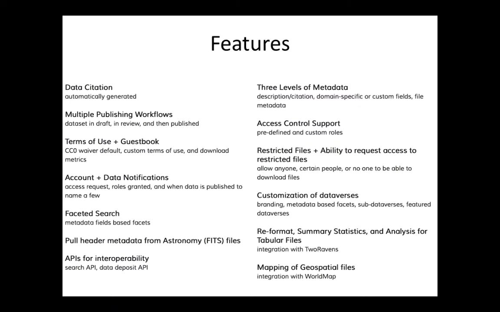We offer account and data notifications. So if you have restricted data, you will be notified when someone requests access to your data. You can grant roles and permissions to files in your dataset, to your dataset, and to your Dataverse, and you get notified every time these roles are created and someone is granted access. And of course, when data is published, you will be notified, or the author will also be notified. So there are different data notification settings that are available to you.